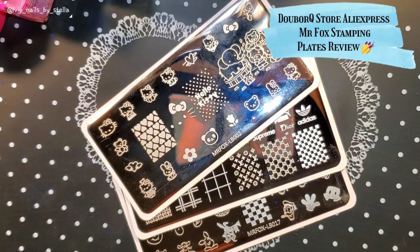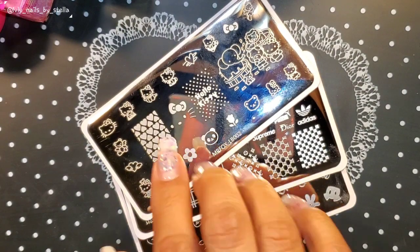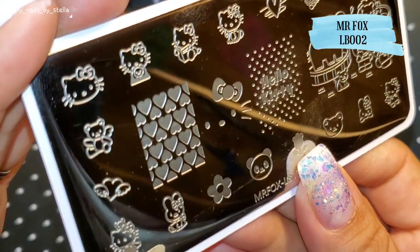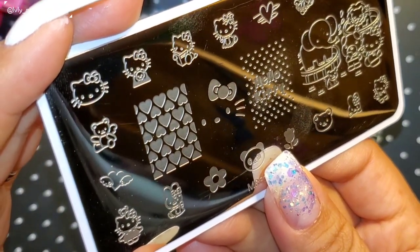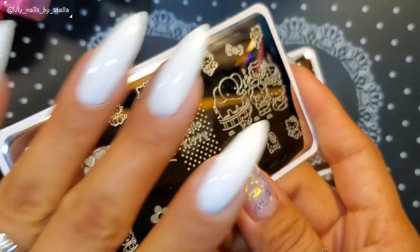So today I'm going to be doing a review on some stamping plates from an AliExpress store. You guys, these are super cute. I already have my nails with some white base, basically because I want to use this plate, which is Mr. Fox LB002, and this is how the plate looks. Super duper cute plate, and I think I have an idea of what I want to stamp on my nails. I'm gonna keep it really simple and cute. So that's the first one, the one I'm gonna be using on my nails.